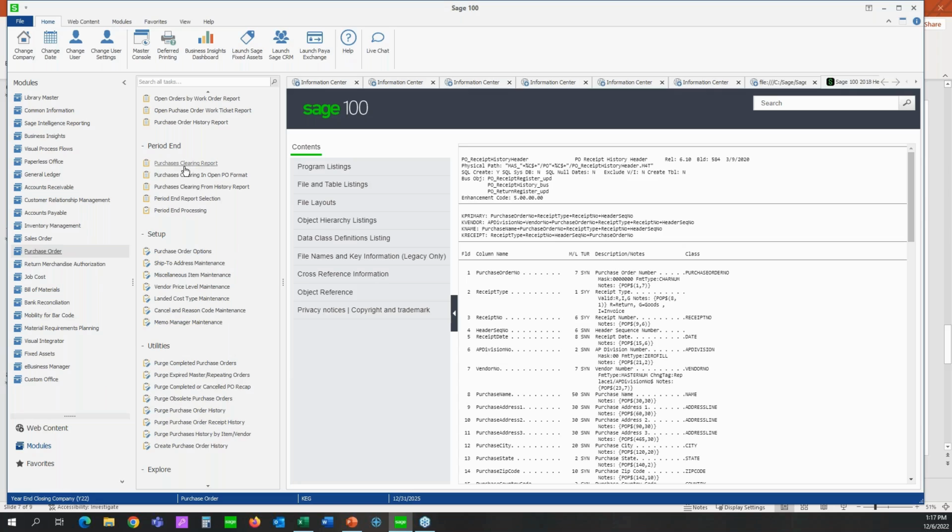So then we're going to go to our period end processing report selection. And these are other reports that are available. Now, we've already looked at the open purchase order report. There's an orders by item, expected delivery reports, cash requirements, recaps, history. I like to run mine outside of the period end. And the reason I do is you don't get to do selections in here. When you run a regular report, there's a lot of selections. I can do it by certain vendors, certain dates, that kind of thing. This just runs a standard report. So I don't have to print these reports, but I can if I want to.